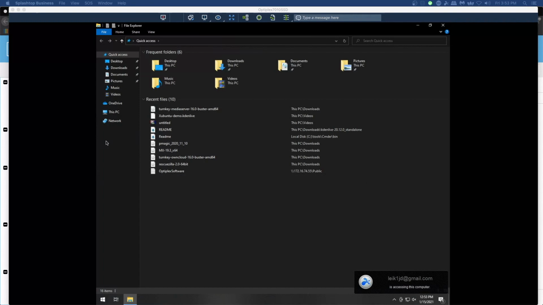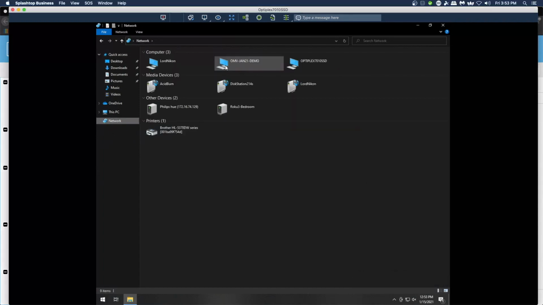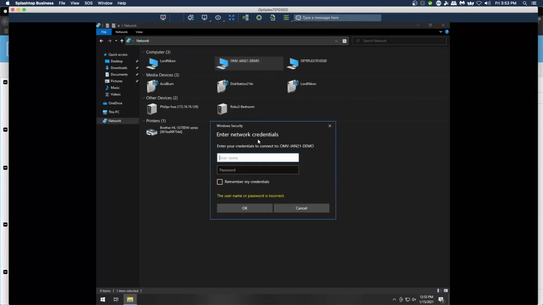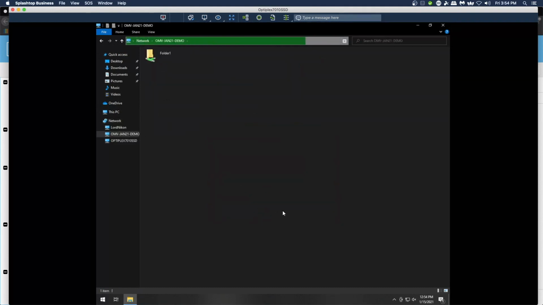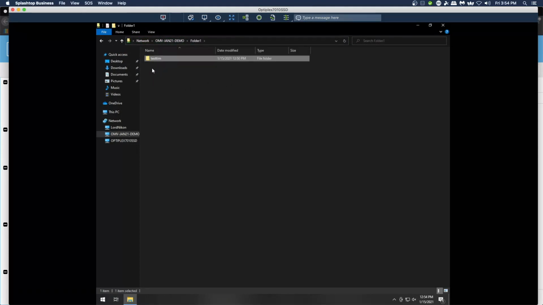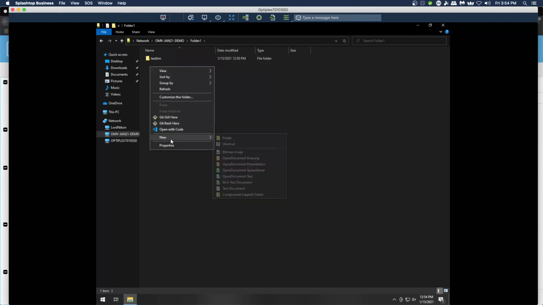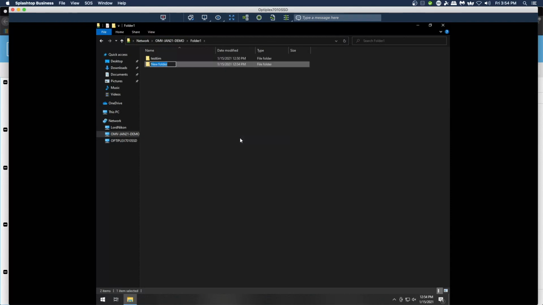Okay, and so we will do this with a user that should have access. Okay, OpenMediaVault demo. Tim should have access. Tim can see folder 1 and go into folder 1 and go into the test Tim folder. Also, Tim can create a new folder, test Tim 2. And that is really the basis of what you have to do to allow users.